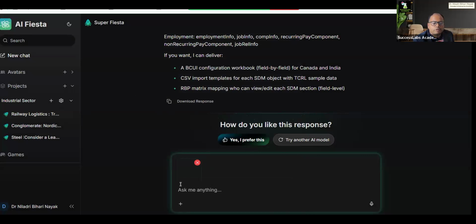So in the context of our TCRL case study, explain these HRIS fields under HRIS element in detail.